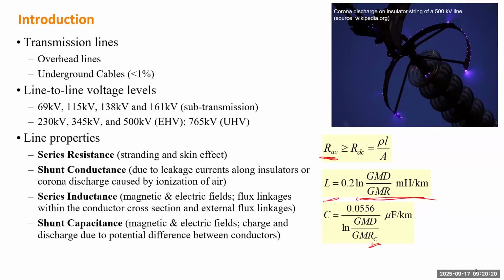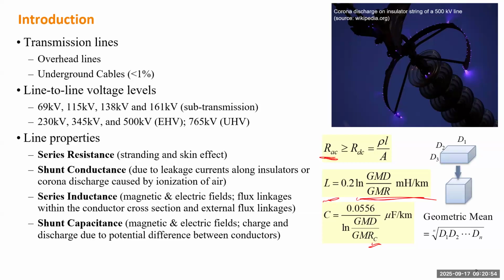Okay, so the magnetic field can be anywhere, but the electric field can be only outside of the conductor. That's one reason making those two radii different. So if you were able to design some material having no magnetic field inside of the material, we would still use this formula, but it would take this GMR, not that one. Okay, that's the only difference. So we'll go into that later.